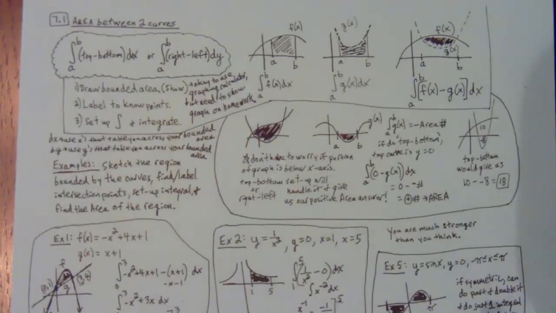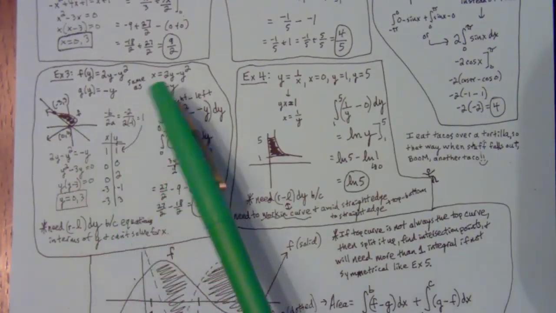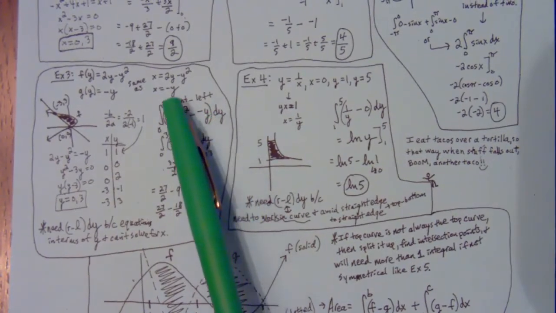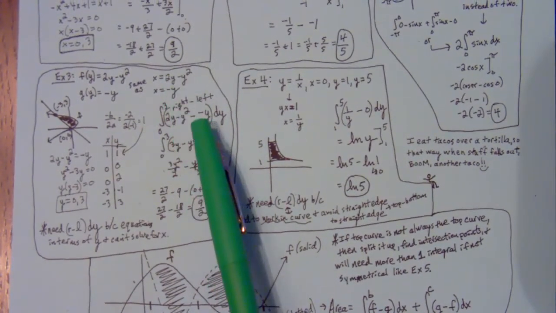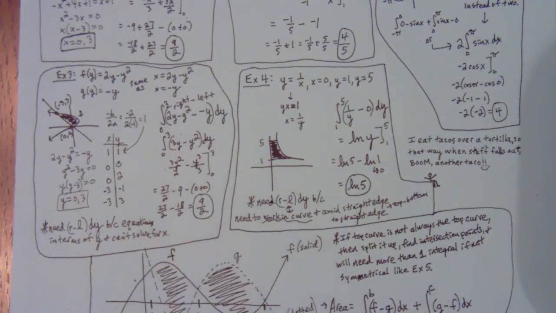That's my right side. So that's what I'm doing, right minus left using the dy problem. So my curve is on the right minus the left there. So it's just, this is x equals that, x equals that. So it's right curve minus the left curve. So it's that minus the negative y plus a positive y. Really easy integral is this section there.